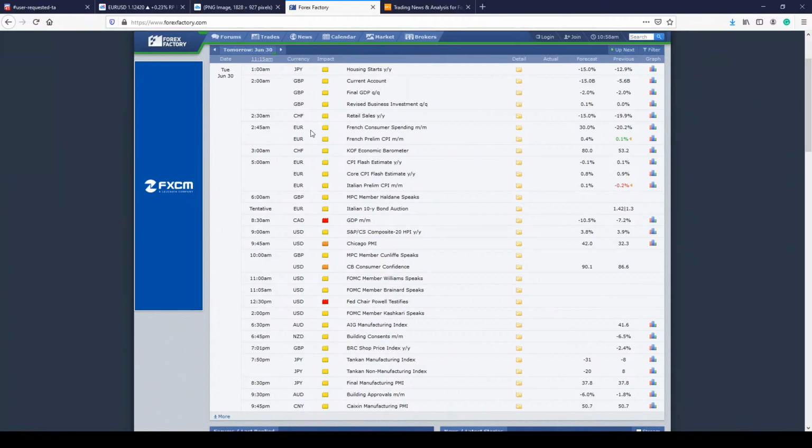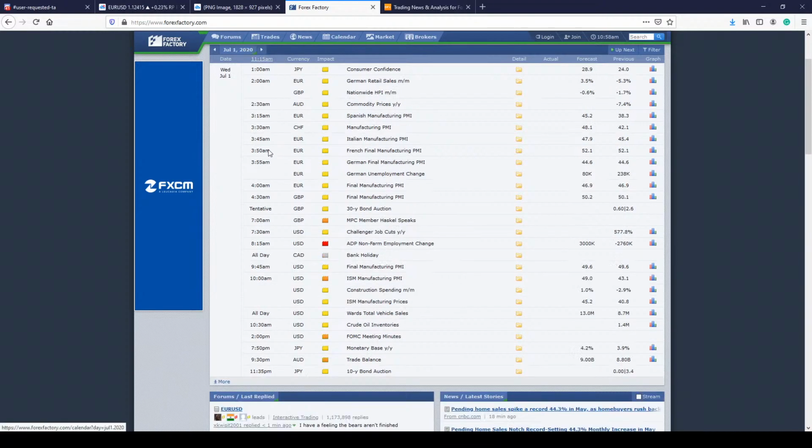That's for sure. So let's look at the forecast for the consumer confidence. 90.1. That's actually pretty good compared to the previous 86.6. Chicago PMI also got better than the previous month, 42. So we could be looking at a bullish dollar. Let's see, Wednesday, ADP. ADP is looking to be adding 3 million jobs. Okay, that's interesting. So in the past, we've had a loss of 2.76 million jobs. Now we're looking to maybe add 3 million.